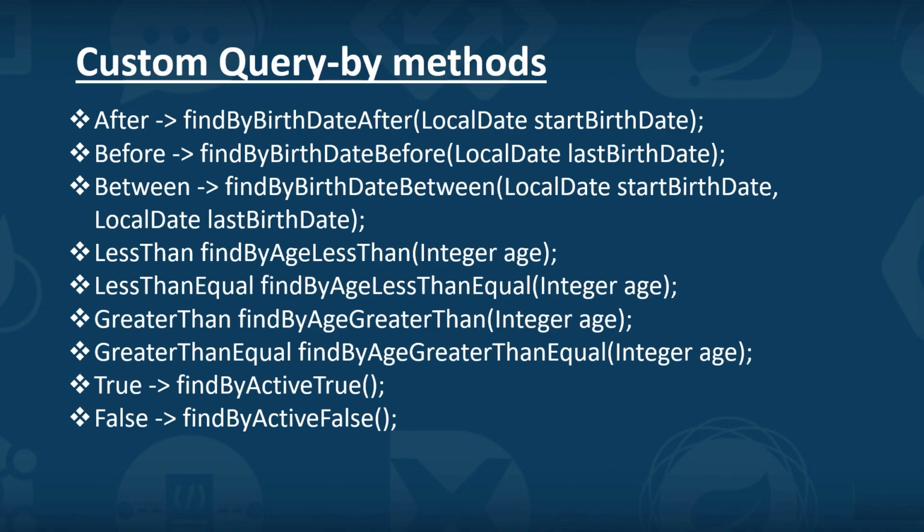Now we don't need to pass it as an argument, that okay, boolean true or boolean false. We can simply say true or false, because when it is true or false we know that it will take only 2 values. So that time we don't need to pass it as an argument, and directly we can say true or false. Okay, so this way when we are making usage of query by methods, we are getting so many options here. And the main point is you need to use them that way only.